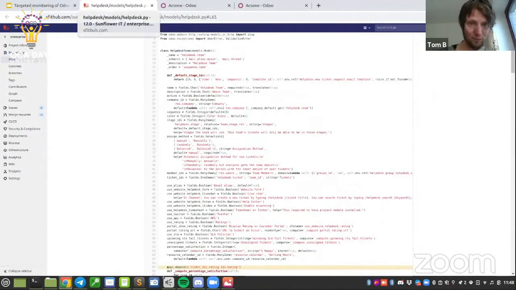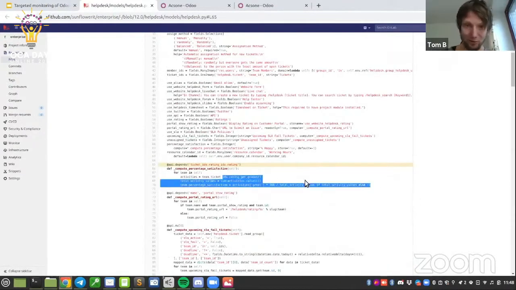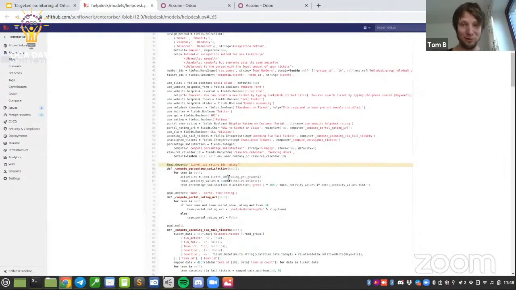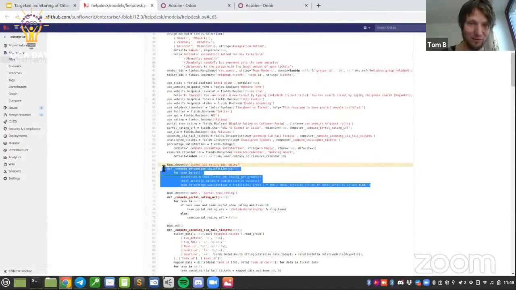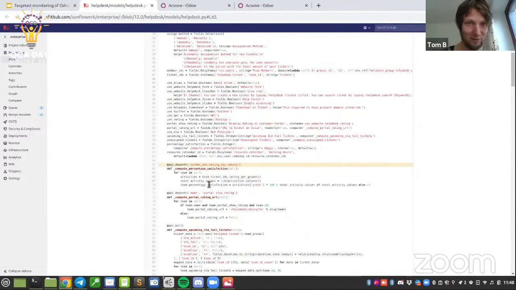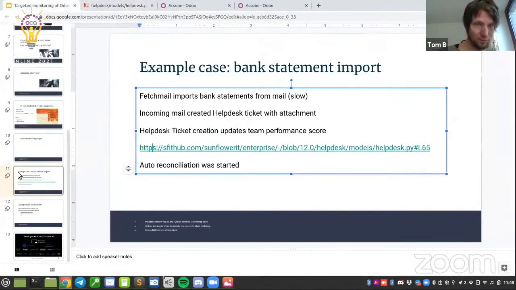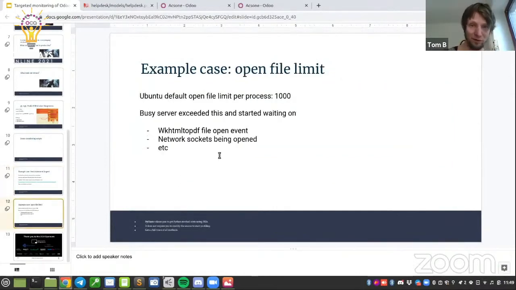which causes locking. So you can see how easy it is to make such a mistake, because even the perfect and wonderful Odoo programmers of Enterprise would include something like this in their code and not realize that it would impact others. In that particular case, they also would do the bank statement reconciliation in the same transaction. Of course, that's not very smart, but you never know what you get when you get a new customer. You can inherit some very messy projects.